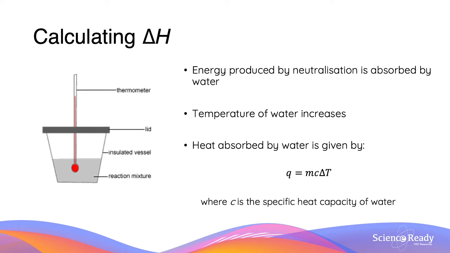For this reaction, once we have observed a temperature change, we can use the equation q = mcΔT to calculate the total heat quantity q. Where m is going to be the mass of water, c is what we call the specific heat capacity of water which is the amount of energy which is required to increase one gram of the substance by one degree, and finally ΔT is the change in temperature.